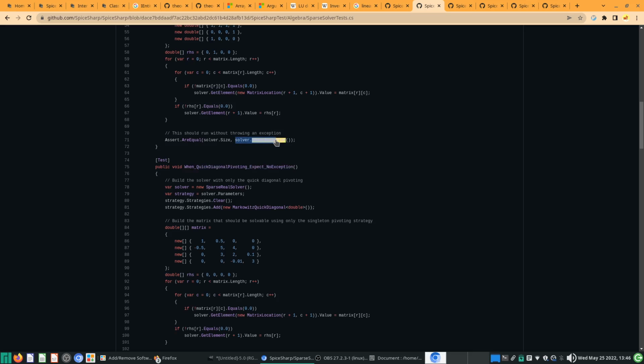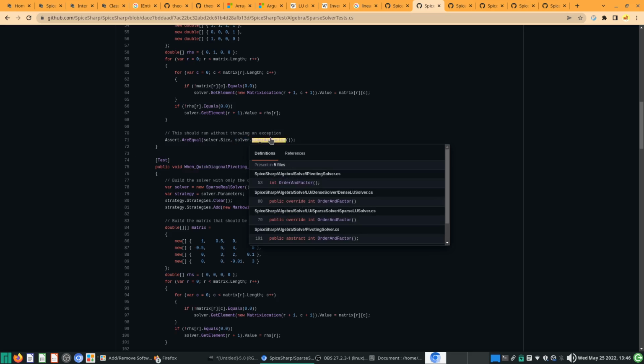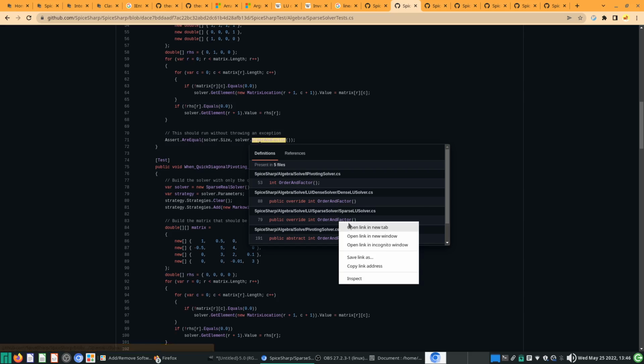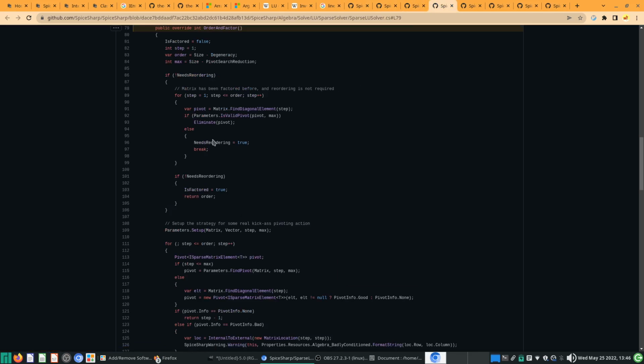But the return type of order and factor is actually done in IPivotingSolver and SparseLUSolver. This is where it is. So the order is equal to size minus degeneracy. Degeneracy is how many linearly dependent equations there are. And then order is actually returned over here.